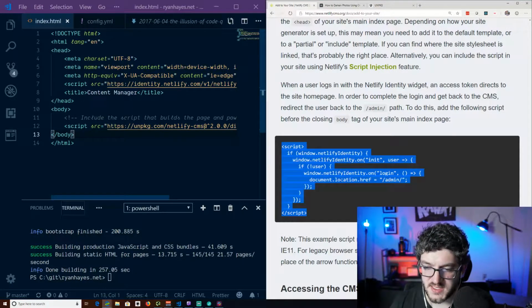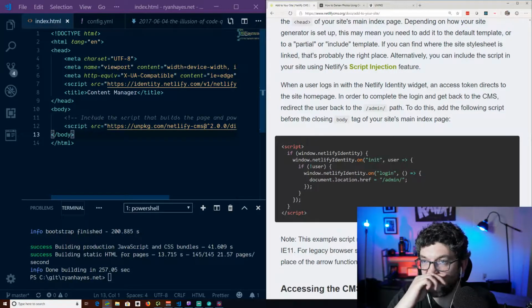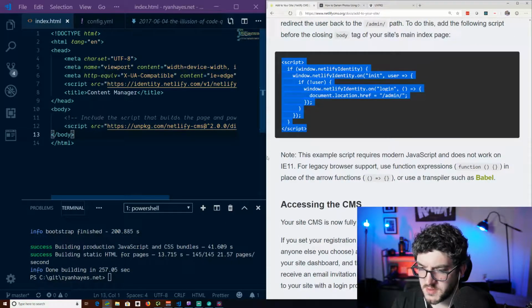Okay, yep, alright, so this needs to go in my actual website, so that whenever they authenticate and come back to my site, they'll be coming back to ryanhayes.net, but they actually need to be going to admin, maybe? Is that it? So, doesn't work in IE11. That's cool.